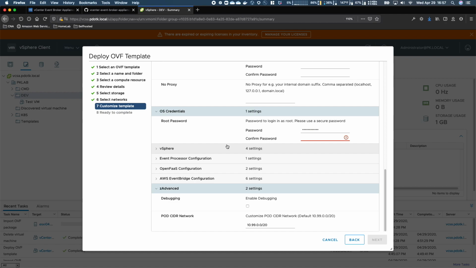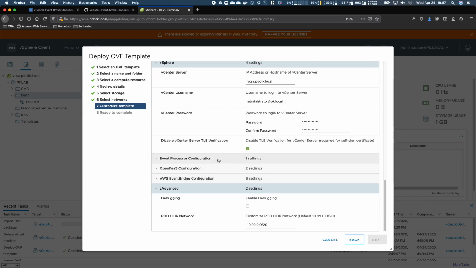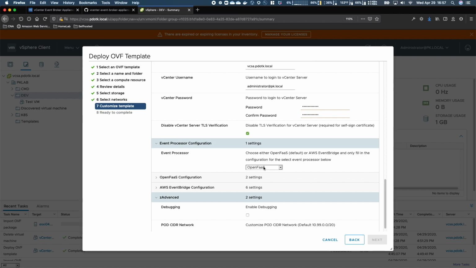and we're going to choose the OS credentials here for the root user, and here we're providing the vCenter server IP address or hostname, and we're going to provide a username and password. Now I'm using the administrator credentials here because this is my lab. In a production instance, you can use a read-only account with limited permissions.